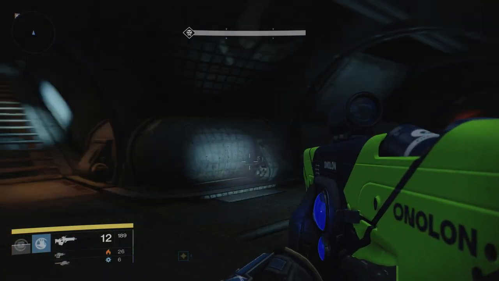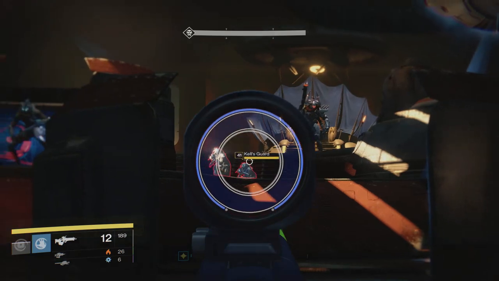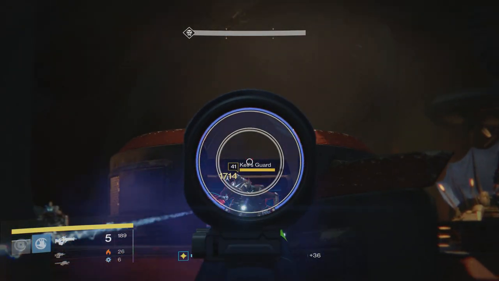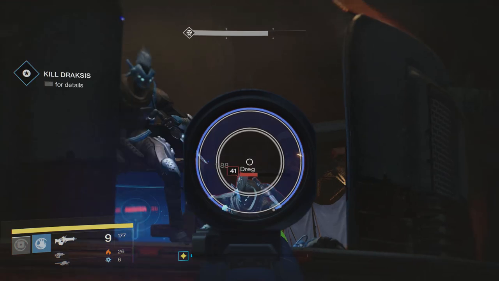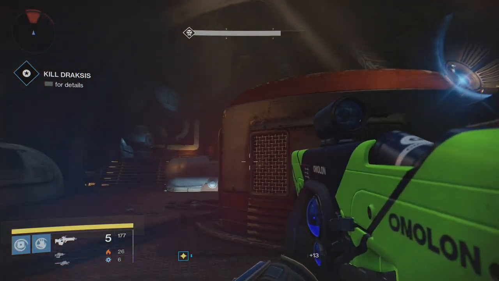Now you'll eventually find yourself right outside the boss's door. So what you want to do is hang on these stairs right here, pop the boss with a few sniper rounds, get him down to low health, and then run in with your grenade launcher, kill him and you at the same time. Now I don't do this, this is my first run, so for some reason I kill every single enemy in the room before I tackle the boss.